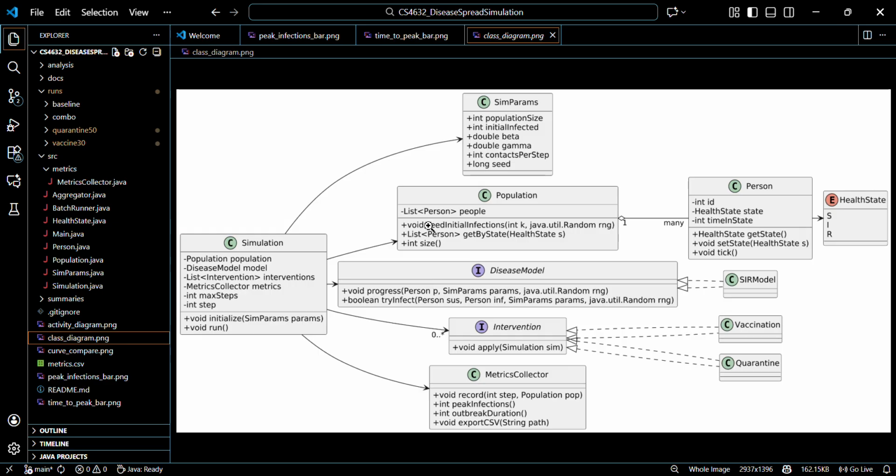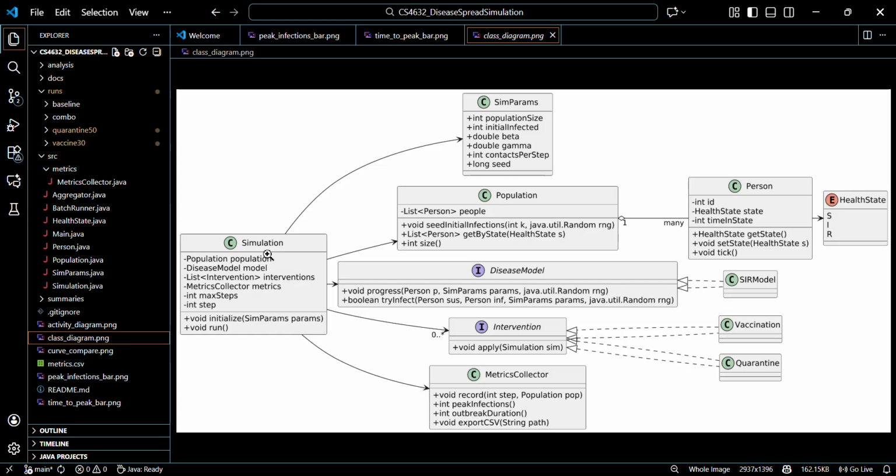My simulation is based off of the classic SIR model. The population is divided into three different sections: susceptible, infected, and recovered individuals. Each step, infected individuals make random contacts. Infections occur with probability beta, and recovery occurs with probability gamma. This produces a realistic epidemic curve and allows us to test intervention strategies to see how they change the outcome.